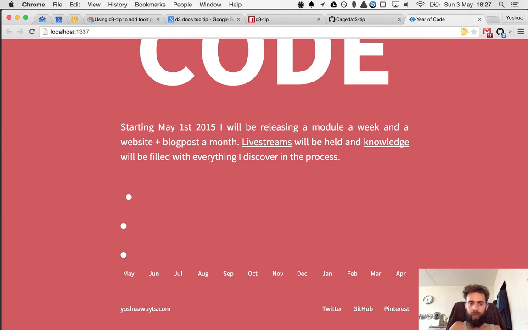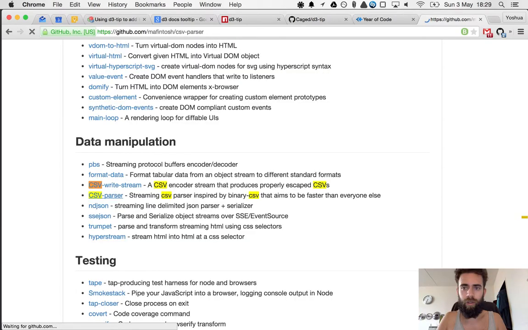You can just call BRFS to inline the CSV and then parse it. Encoder stream, you just need this. Streaming CSV parser.